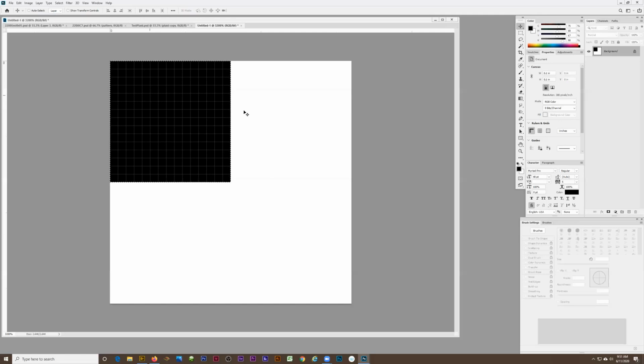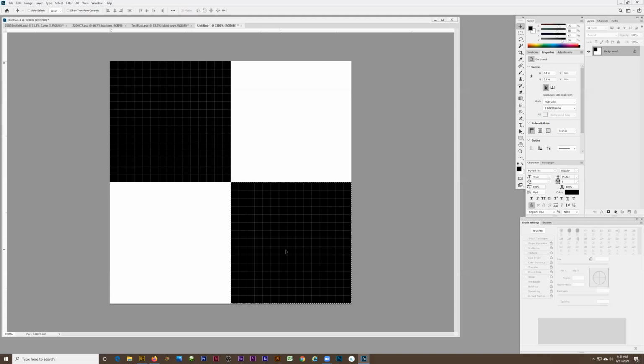So I can copy this thing using my move tool. I can hold the Alt key, and I can drag a copy and just put it over here carefully, or delete. Oh my gosh. It won't let me delete it. Okay. So that's it. I got it. Now let me show you again.